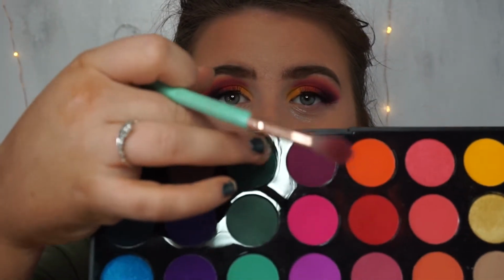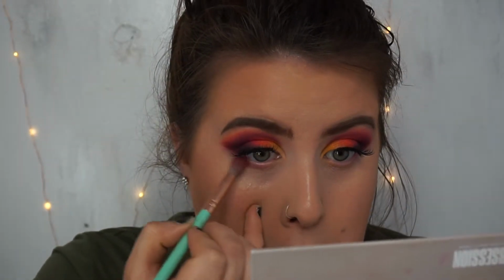And now the last thing that I need to do is my under eyes. And what goes up must come down. I'm going to go in first with my Spectrum B06 brush. It's just this fluffy brush, don't mind the tan. And I'm going to go in again with the first shade that we used on our eyes, which is this purple shade here. I'm just going to run that under here.